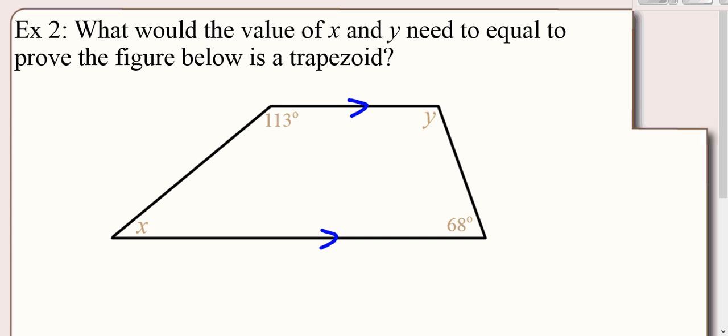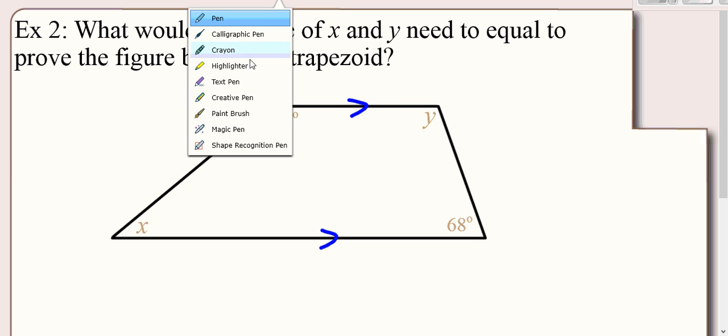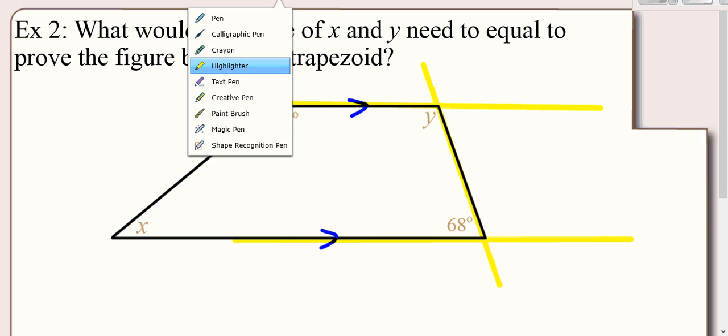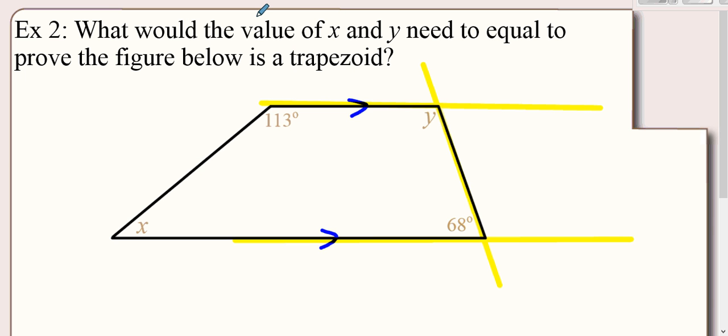So one thing about trapezoids, we didn't explicitly say, but since these sides are parallel, this is kind of like a transversal. So you've got two parallel lines with a transversal, which means you get all those angles. Alternate interiors are congruent, alternate exteriors are congruent, corresponding is congruent, and same side interior are supplementary.